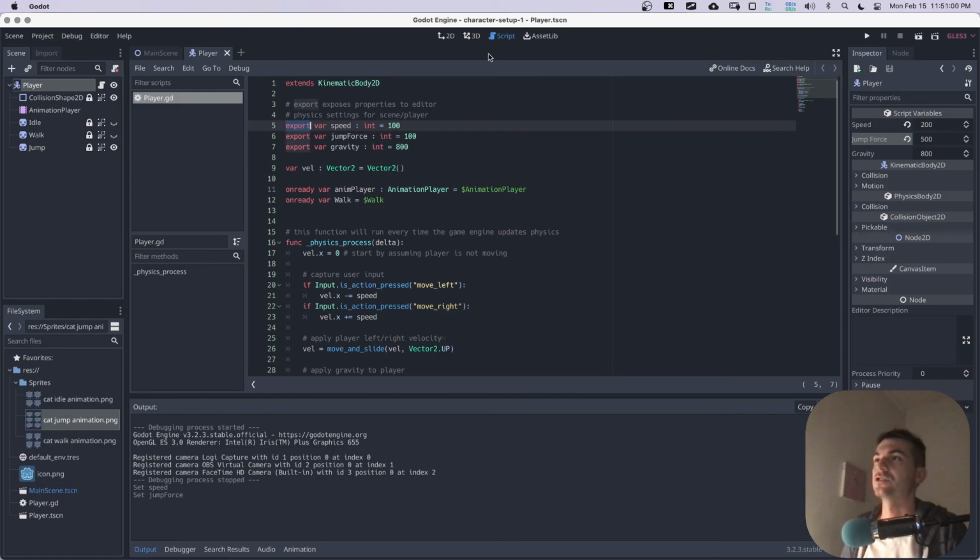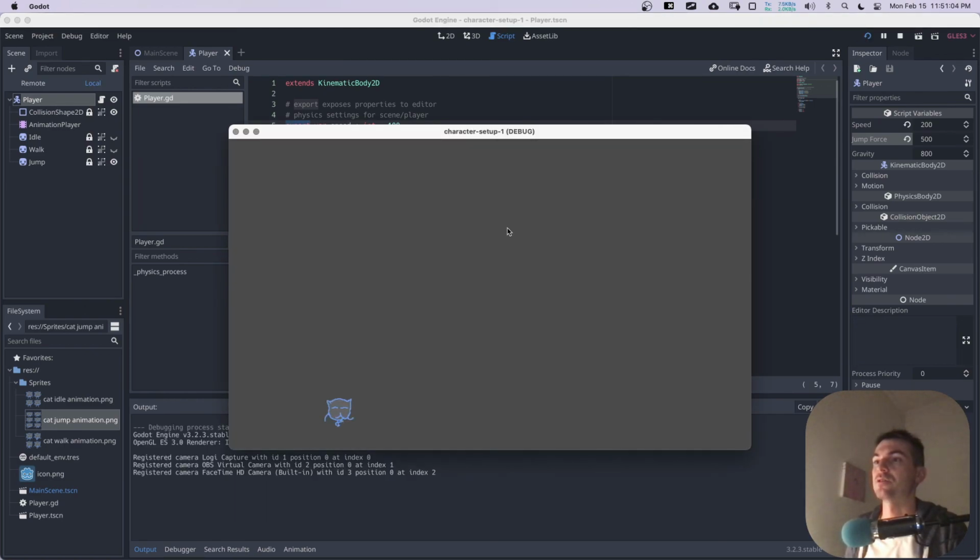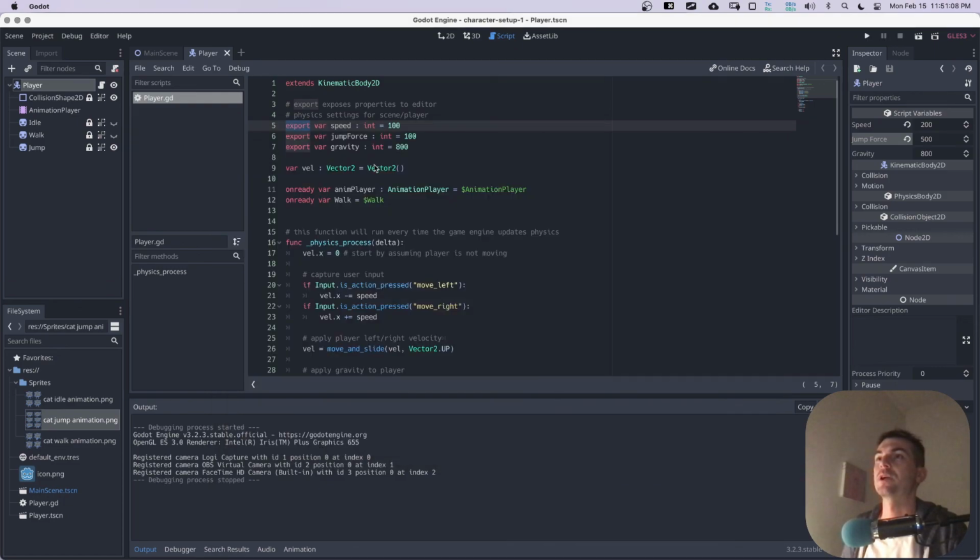It means that I can change these numbers while I'm editing my game instead of having to go into the code. And so that's a nice feature, because what that means is I can write some scripts or find scripts for you guys to use, or you guys can find scripts in the asset library as well. And then if there's some variables over here, you can play with those to see how it changes the game.